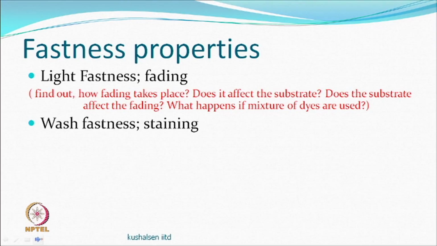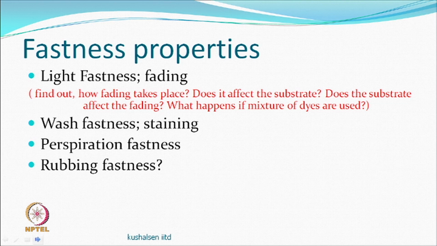You will have to wash sometimes also. When you wash the same garment, it has portions which are white, portions which are light, and so any time the dye can get exchanged. So, staining is an important part. You will like to choose accordingly. Perspiration fastness of course is important, and rubbing as well.